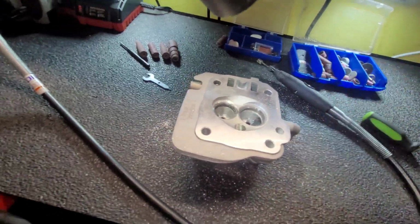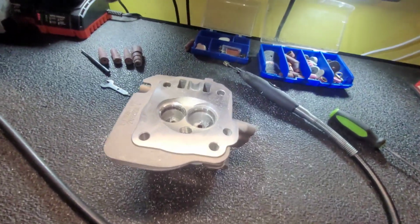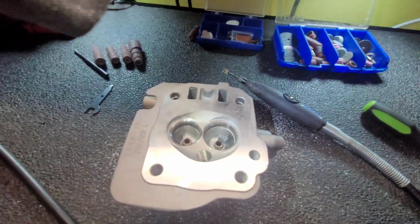Pull a little bit off with that. I don't want to take too much off. Don't want the valve guide exposed. Alright, so now we're going to change out the tip.